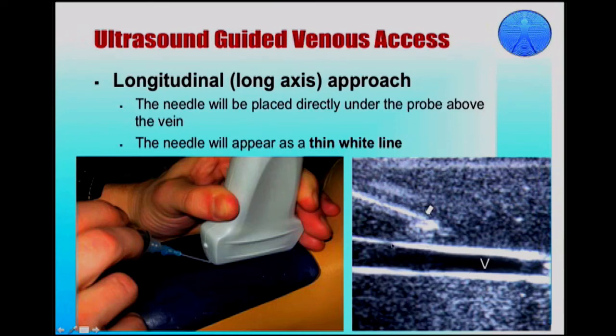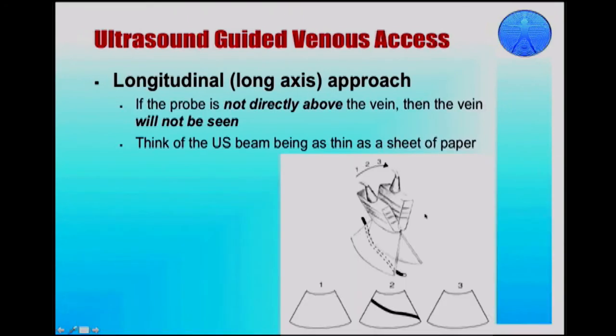If you look here, the walls are not as bright, and it seems to be some filling in of this soft tissue. This is a phantom, but this soft tissue means that you're slightly oblique at this part of the vessel. You're not directly over the center of the vessel, and you're getting a little volume averaging artifact. Just remember, if the walls are bright, you're directly over the vessel. Same with the needle. When the needle is directly in the plane of the beam, it is very bright.